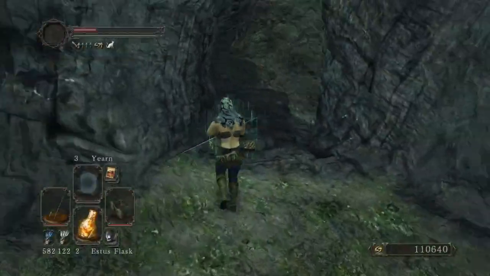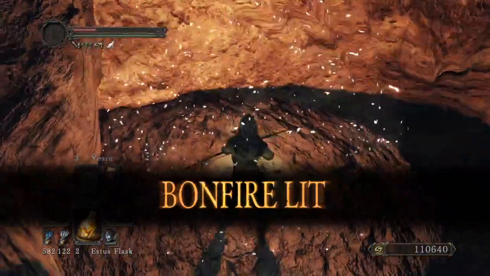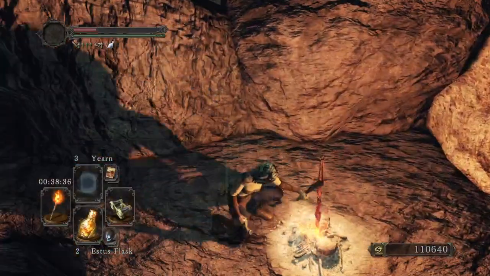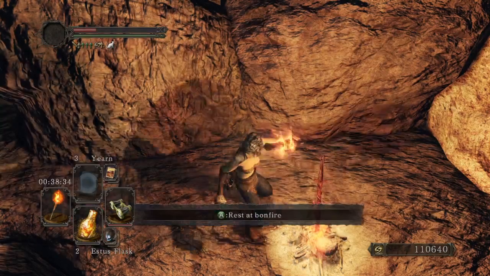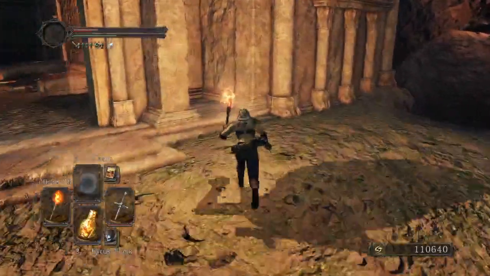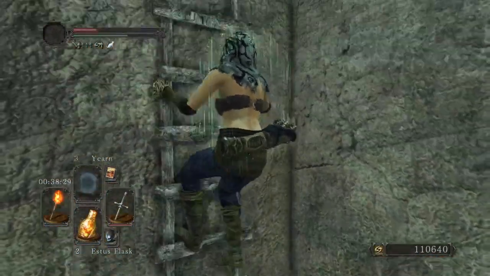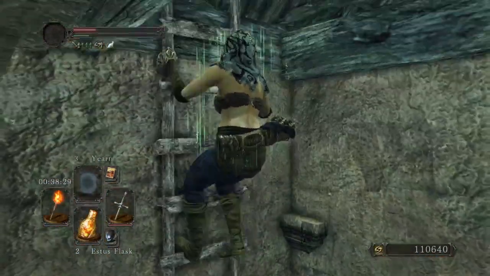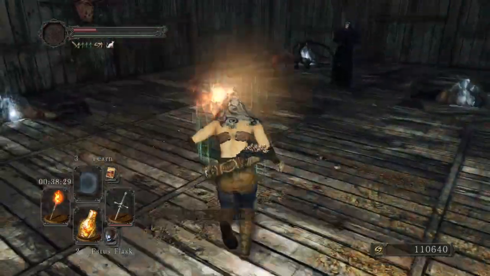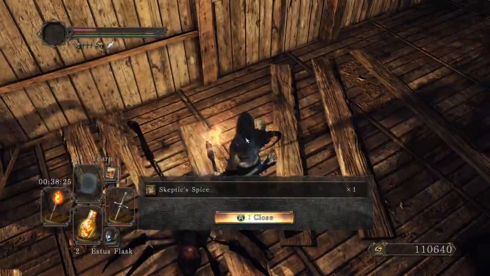Then equip Cat Ring over Artisar, because we're not really going to need Artisar for a while. We'll light our torch. Now we're going to Freja. Start by picking up the Skeptic Spice and Bonfire Ascetic. Again, spices are worth levels, do not skip.